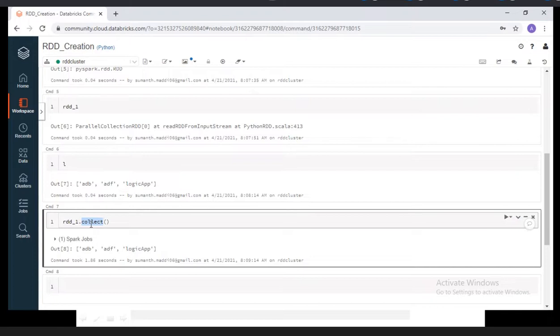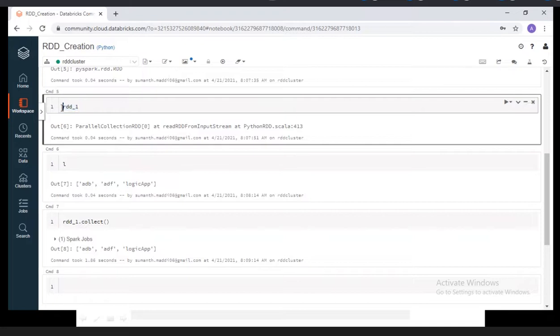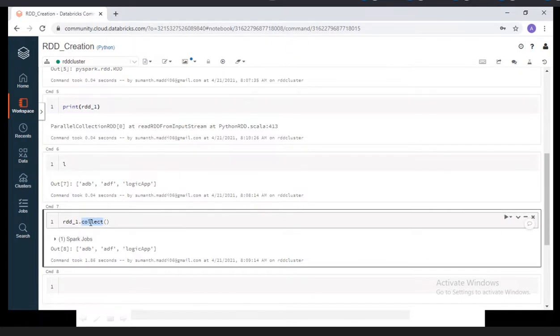If you want to see the data from your RDD underscore one, in Python you would use the object name or a print statement. But now I'm not able to see that output because this is lazy evaluation. Once you have executed your action, only then will your transformations contain the data.